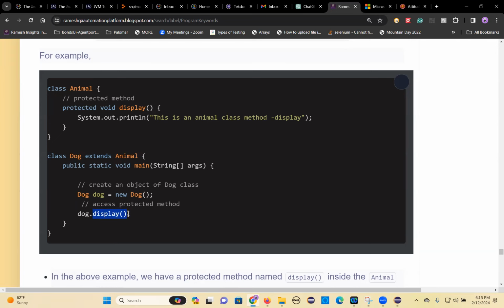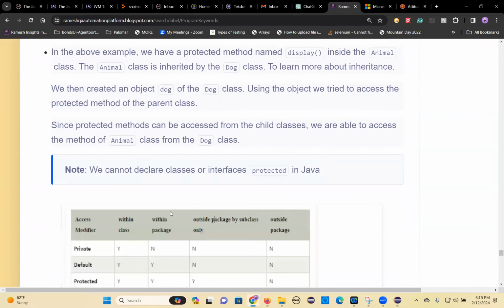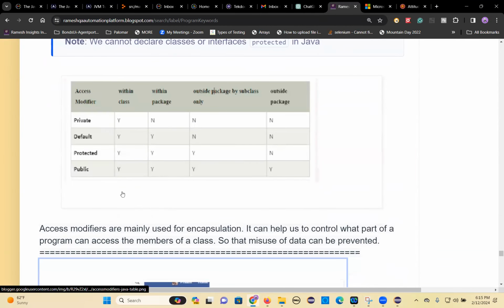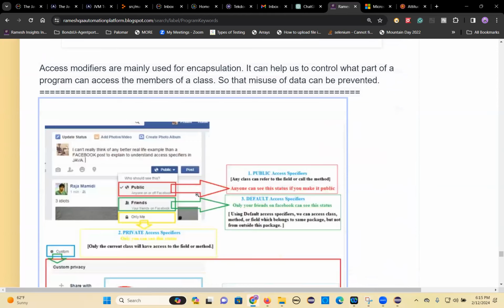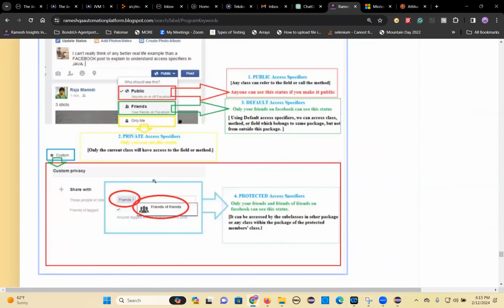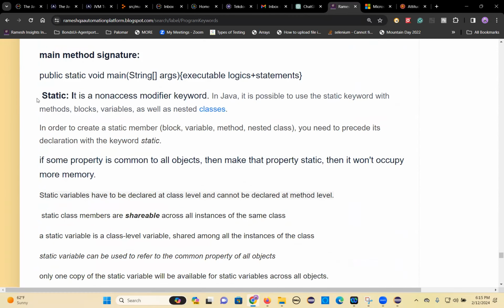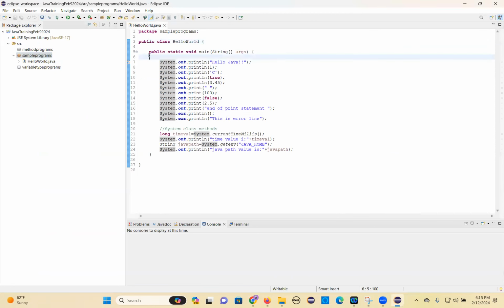Any questions before jumping on to the next one? That's a table I have given. You can go through that. This is the entire explanation I have given. Next, the main method. See, this part is done, right? This entire part is done. All the access modifiers I explained, with public, I explained all the modifiers. Not only public, default, private, protected, we covered.